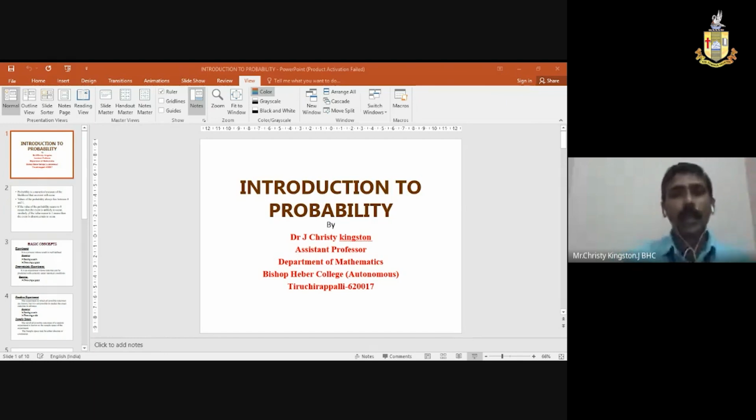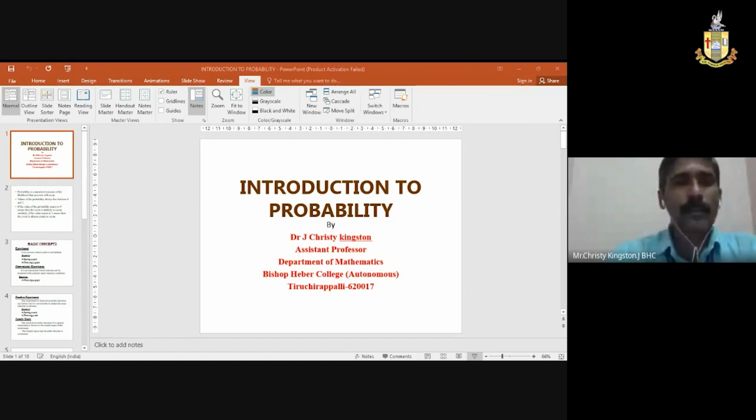To find the value of the probability, we are having some condition. That is, for any event capital E, the probability of E is defined as P of E equal to N of E divided by N of S. Here E is nothing but the event. P of E is nothing but probability of the event equal to N of E. N of E is nothing but the number of items in the event E divided by N of S. N of S is the total number of events in sample space capital S.